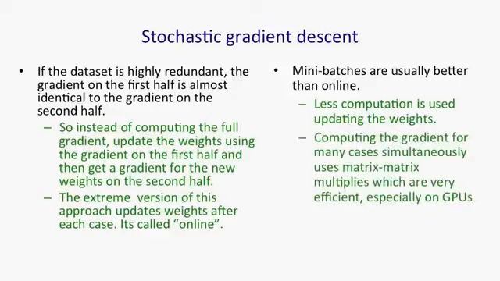Another advantage is that when you compute the gradient, you can compute the gradient for a whole bunch of cases in parallel. Most computers are very good at doing matrix-matrix multiplies, and that will allow you to consider a whole bunch of training cases and apply the weights to a whole bunch of training cases at the same time to figure out the activities going into the next layer for all of those training cases. That gives you a matrix-matrix multiply, and it's very efficient, especially on a graphics processor unit.